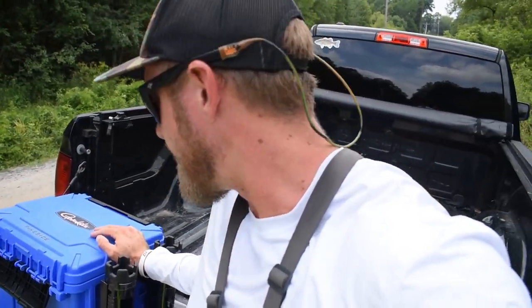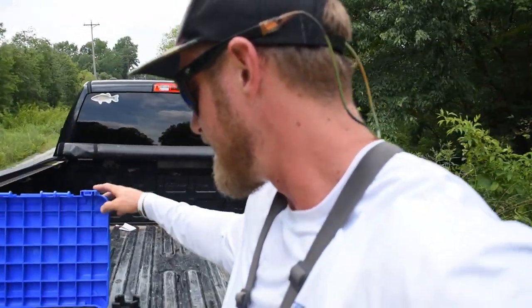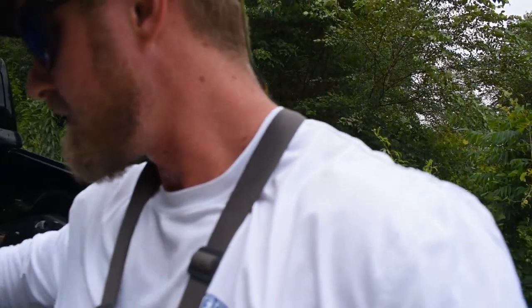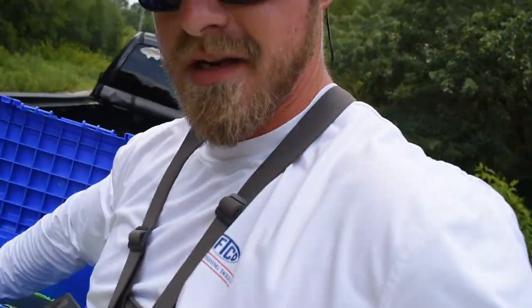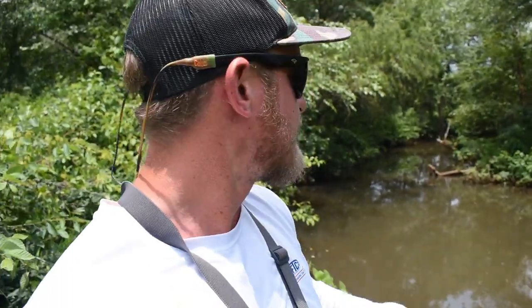I was going to take my nice little Gamakatsu box, but I'm probably going to need that back in my kayak for my bucket — wasn't even thinking about it. Got my scissors out and all the things I'm going to need. We're officially at the location. This little creek right here behind me actually leads to a swamp. Bowfin love staying in this creek. Before I slide the kayak in, I was just going to get a few casts right along in here because I didn't want to scare any off. I've seen a lot of them right over here by this log, but they're mainly over here in this bend.